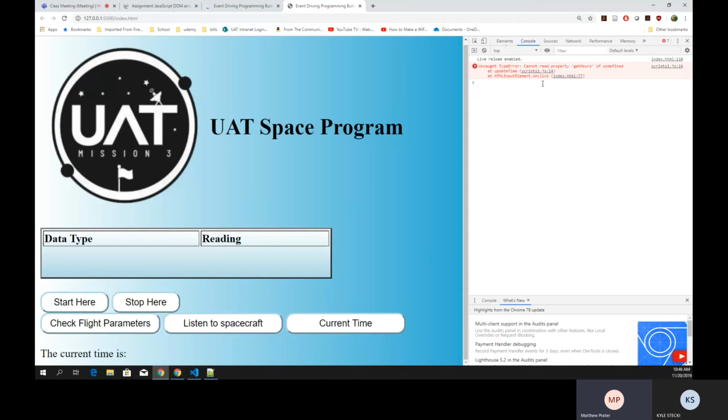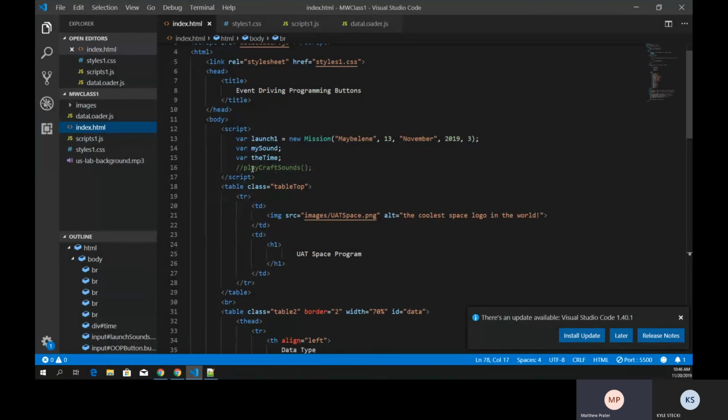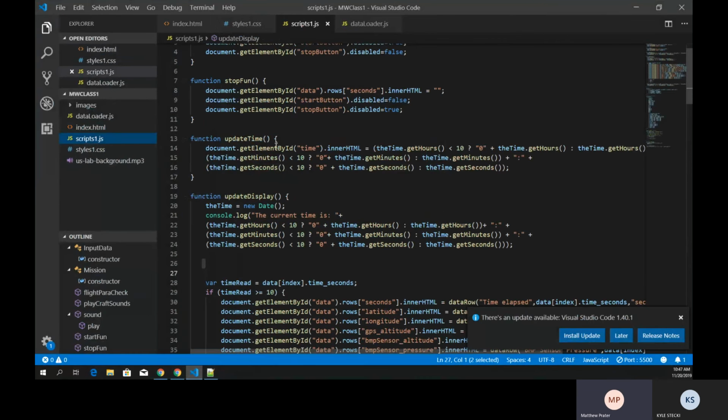I just want to look to see how I messed it up before I get too far along. So let me bring my thing up. We go to line 14 under scripts. So it's having a tough time with that. Let me see.